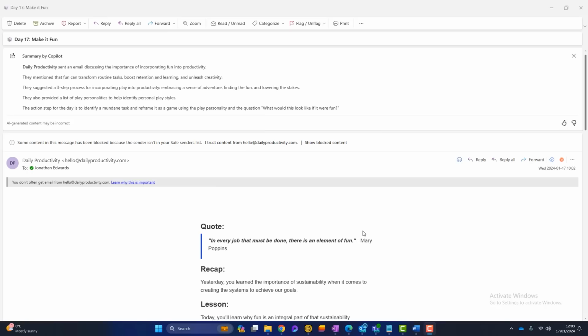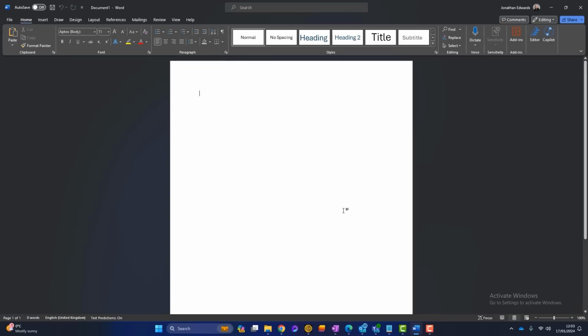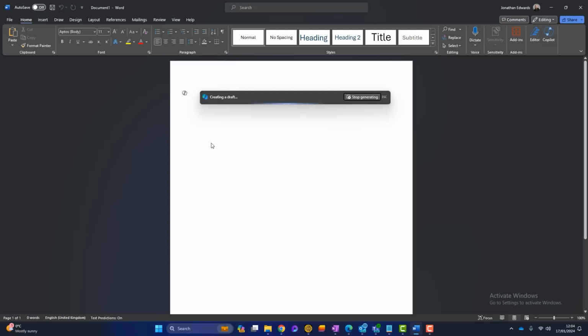Okay, so that's Outlook. What about CoPilot in Microsoft Word? Okay, so I've opened Word and this has popped up here, Draft with CoPilot. Now I can close this if I want, and to bring it back, if you can see that little tab appears here and that will bring the box back. So what can I do? Well, let's just write a... How about that? Okay, let's click on Generate and see what CoPilot does for us.